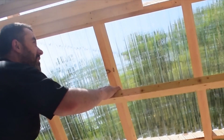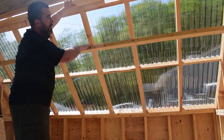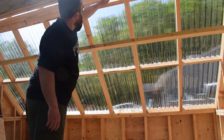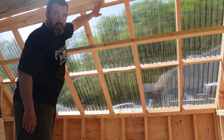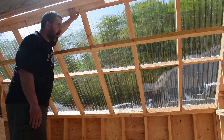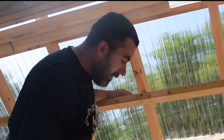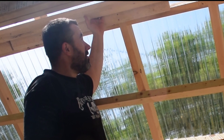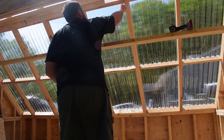Up above you can see there's a gap here but not here. When I put this frame in, the top and bottom parts had a little gap — a couple of inches up top. So I decided to take some two-by-fours I just milled a couple days ago and use them just to fill that gap. It's green wood, but it's not supporting anything — just holding back air — and it should be good enough for that. I'm screwing these right into the rafters.